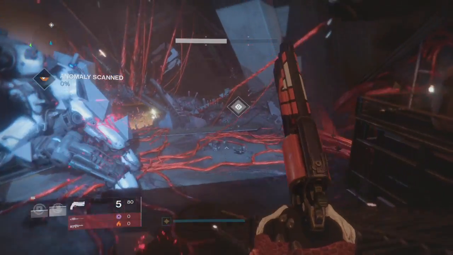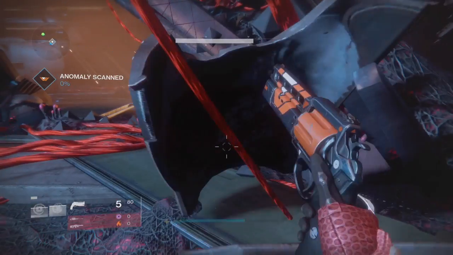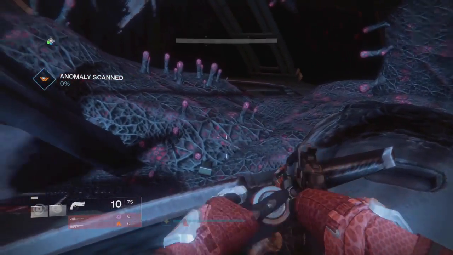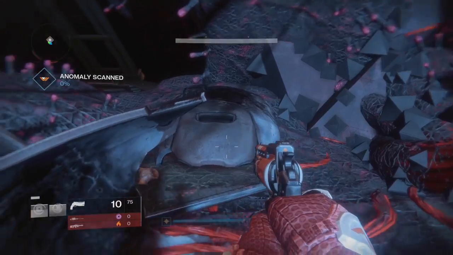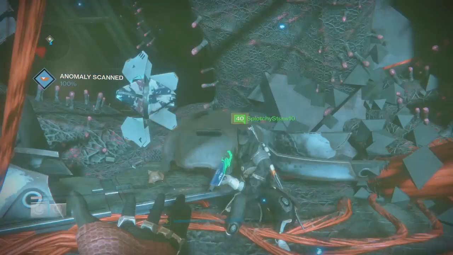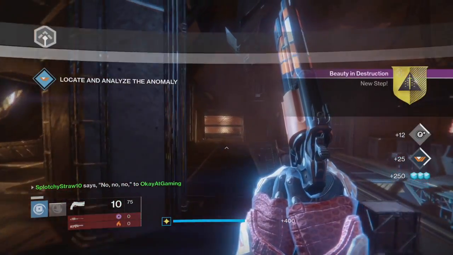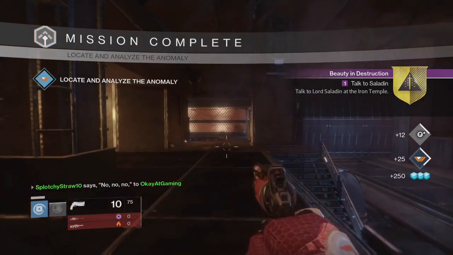Stop. Jesus. Alright, we're back, we killed it. And here it was scanning the environment, rude Devil Walker. So after defeating that Devil Walker, the best way to defeat it is what Splotchy did and just use the hammer. And look, quest one, we did it.